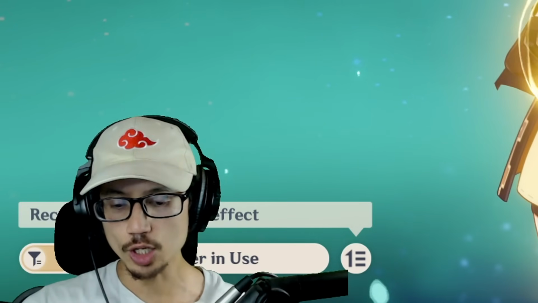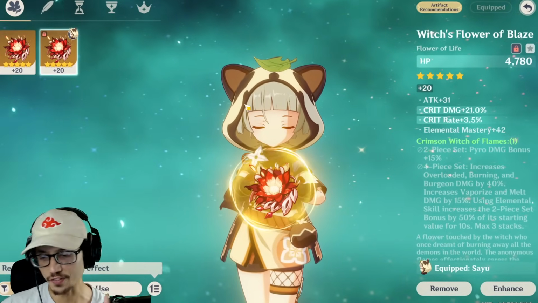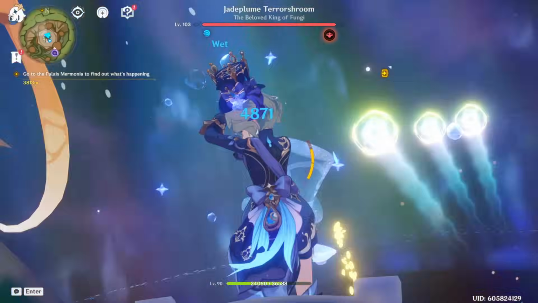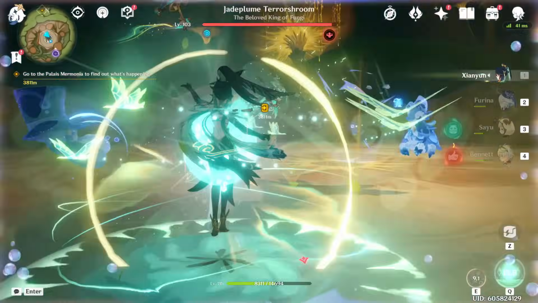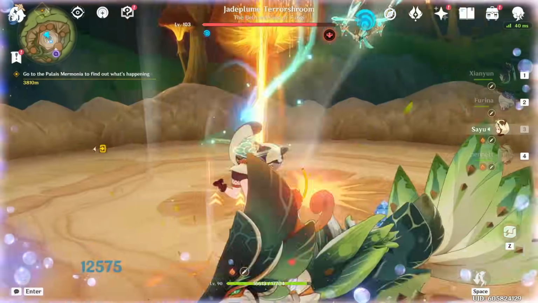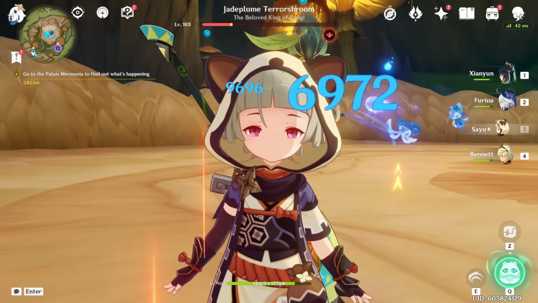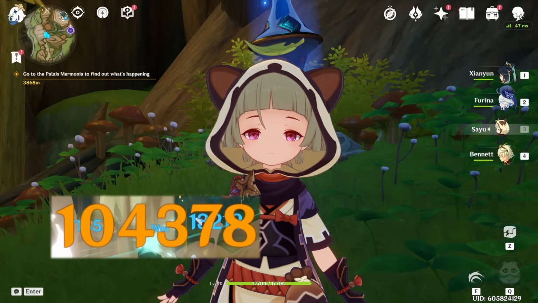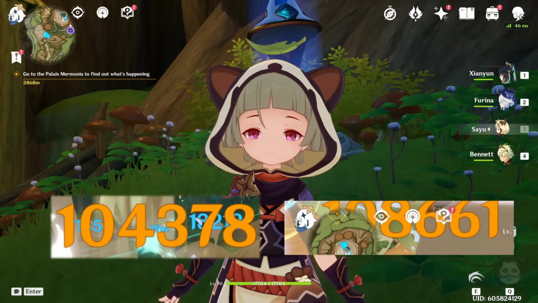You never thought you would hear it before, but Crimson Witch of Flames might be Sayu's best artifact set if you are trying to specifically build Sayu as a DPS. Okay, boom. Here. And then I need 1 elemental skill and plunge. Okay, 106. 108? Wait a second, hold up. Pull up, what was the number? Pull up the max damage number I got against the Dendro Chicken with the Marechaussee artifact set. And then whatever I got right there.